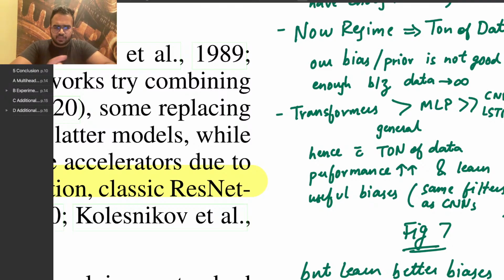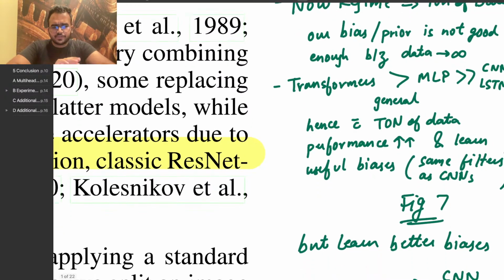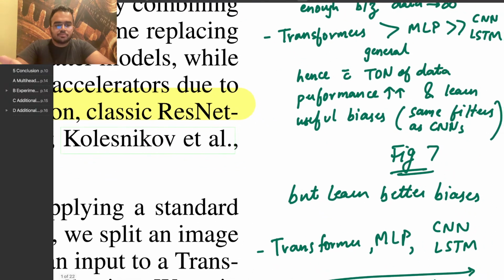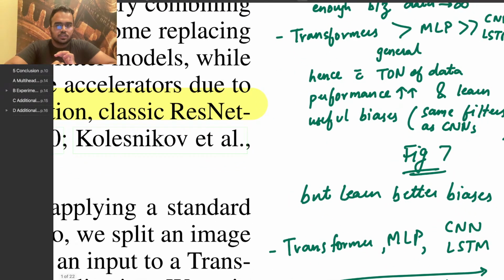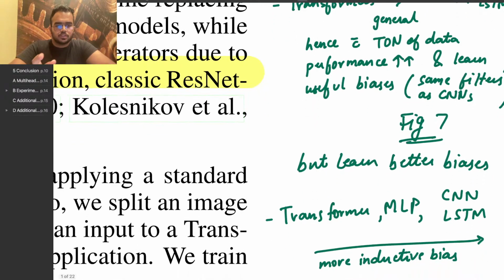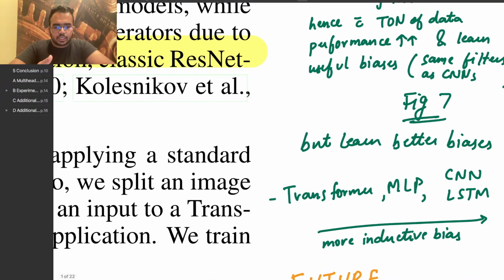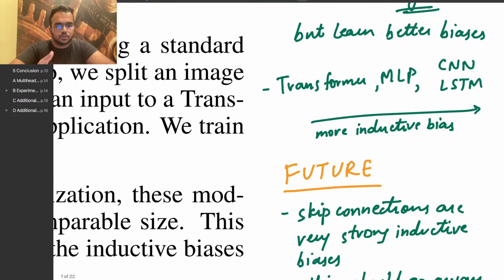So you can see the filters of CNNs were used, right, in figure 7, but they are able to learn better biases. Superficially the filters they have learned look similar, but they might be just different enough and better than the inductive biases that we have created, so that they are able to extract those representations and get better accuracy than what we could with conventional neural networks. So they are learning better biases, and as you go down the line, it's like more inductive biases.